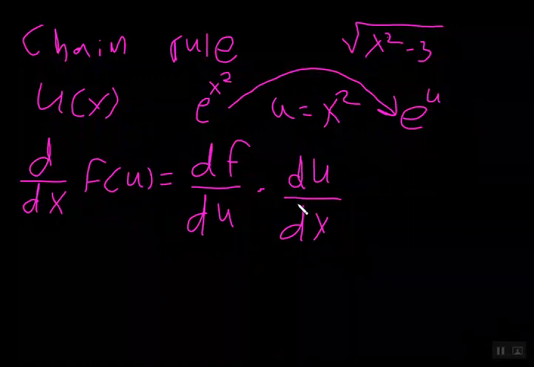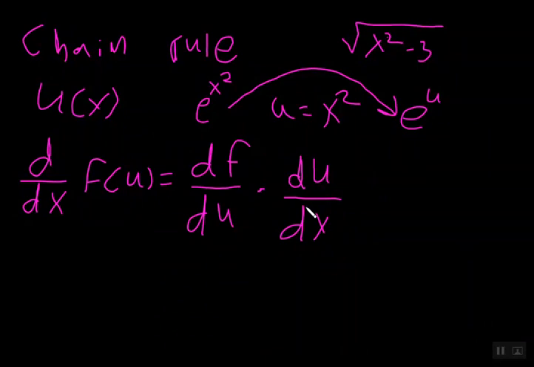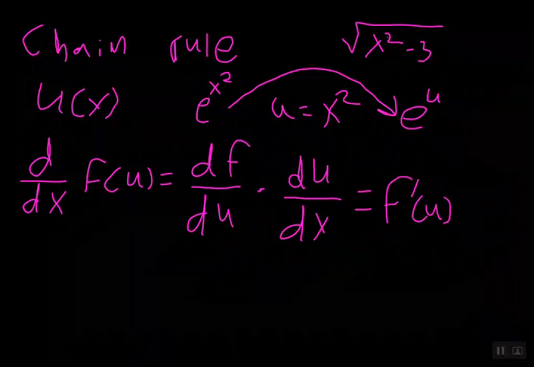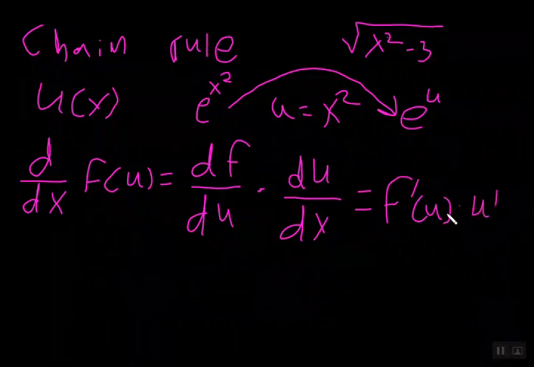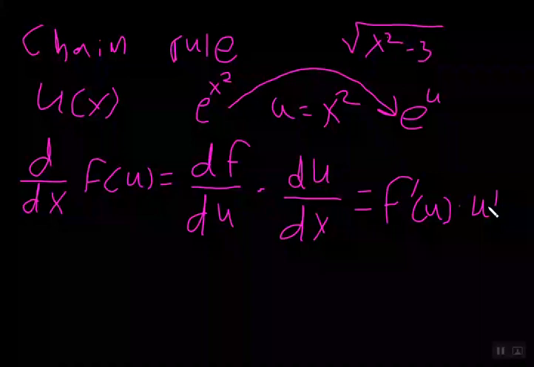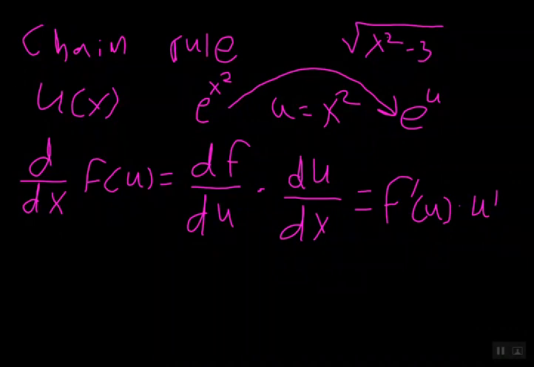But if this formula doesn't make a ton of sense to you, we'll do a few example problems with it. Now also, just for notation, sometimes this is written as f prime of u times u prime, where here the prime represents derivative with respect to u, and that's shown as f prime of u, so it's the derivative with respect to u, then times u prime, or u prime of x, but u prime is the derivative of u with respect to x. Alright, so let's tackle a few practice problems.